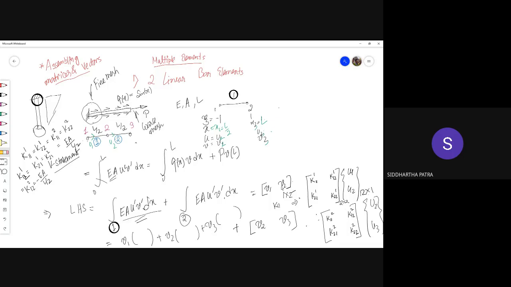For example, bar, which doesn't actually require this complex steps, okay? But unless we learn how to do those complex steps, we would not be able to use these steps for more complicated problems, which cannot be solved unless you are that much organized. The thing that matters the most in finite element method, it being a subject which is best implemented through computer programming, is how you organize your problem or how you organize your solution steps.